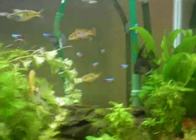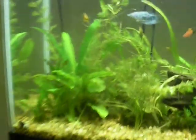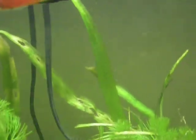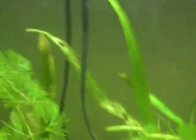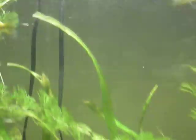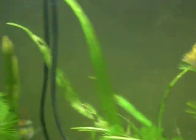I just got done feeding them a little while ago, so they're all out and about. Some of the plants we got today that you probably haven't seen yet — I don't know what these ones are called, I forgot their name — but they're tall and thin. The people at our local fish store said they were dying and weren't doing well, so they just gave them to us for free, which is always a good thing.